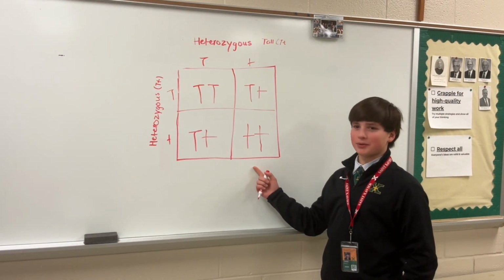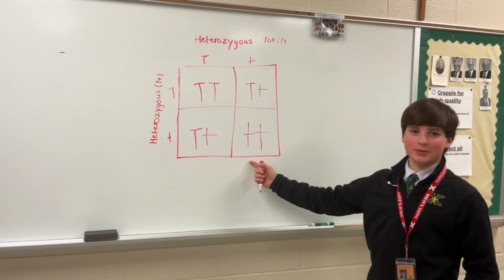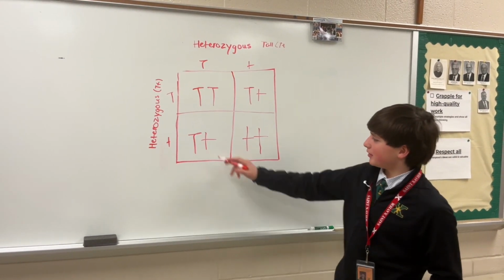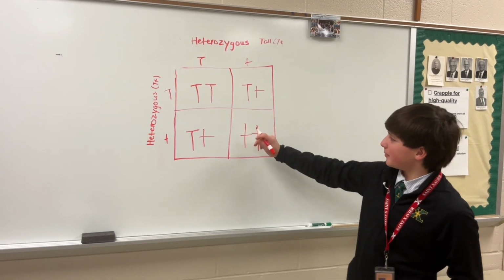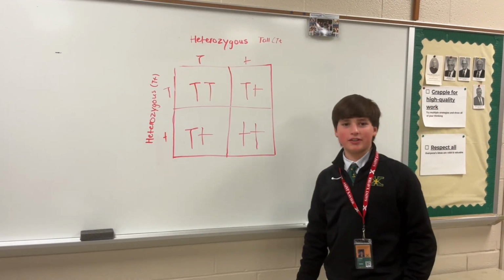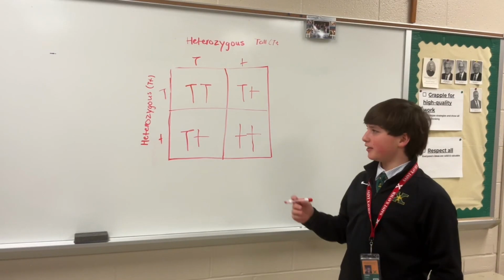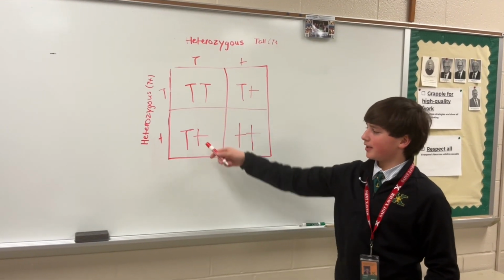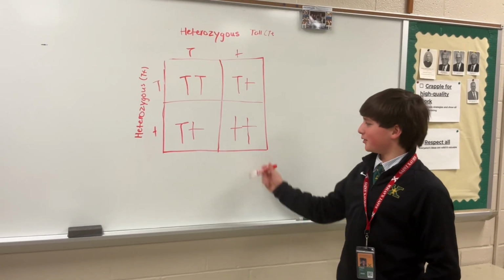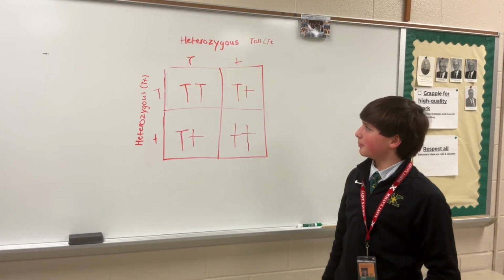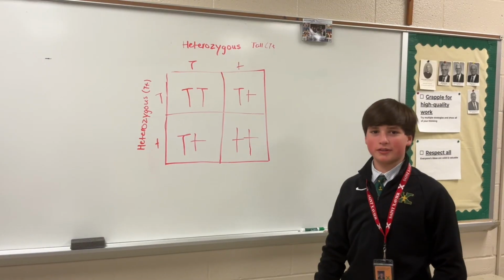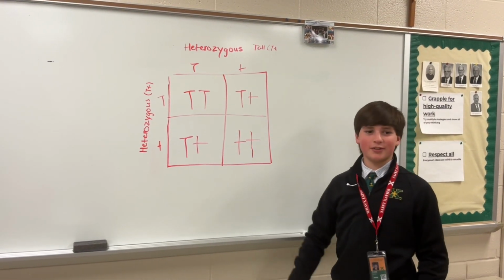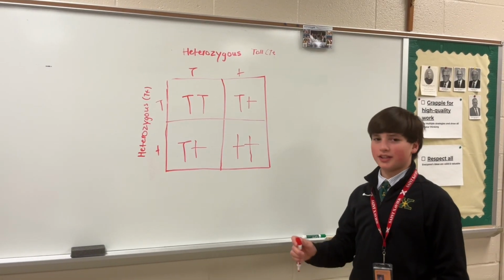So this is the Punnett square. This is what Mendel used to check the probability. The capital T's are the dominant traits, so those are the ones you'll see as the outcome whenever you have them. The lowercase t's are the least dominant, so you won't see those if they have a capital T next to them. But if they have 2 lowercase t's, then you'll get the least dominant trait.